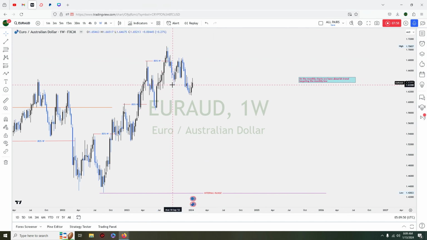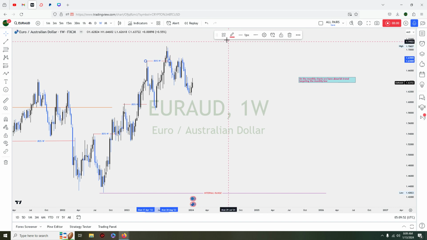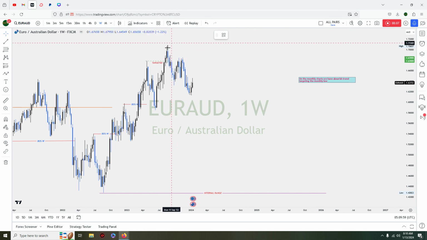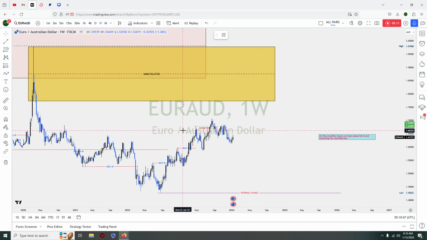So on the weekly time frame, ladies and gentlemen, this is not a proper break, so we'll mark it as targeted, because we said for it to be a break, the candle must open above and close above. So it has opened below, closed above, opened above, closed below. There's no proper break here on the weekly time frame.